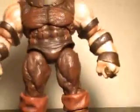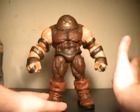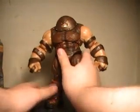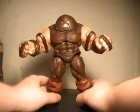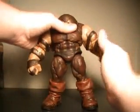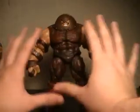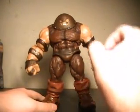So, panning back out. Marvel Selects are running you roughly about $20 in your local comic shop. Online a tiny bit more. Hands down, if you're an X-Men fan, a Juggernaut fan, a fan of action figures in general, Juggernaut is an absolute must-own. Now, I don't actually have the Juggernaut released from the previous Marvel Legends line. I have the Spider-Man one somewhere, I just don't know what I did with him, and I have the Universe one, but no comparison. An absolutely amazing figure. Must own. $20 is a steal, and I'm sure in the future he'll be far, far more than that.